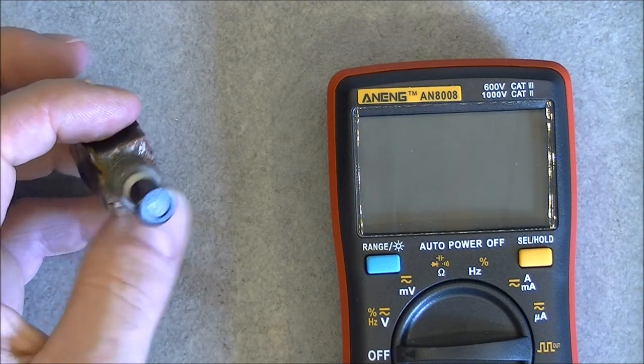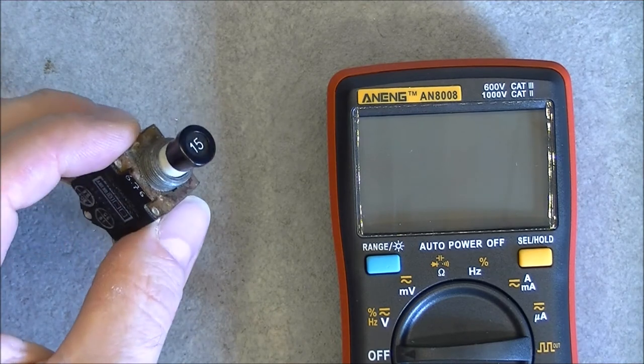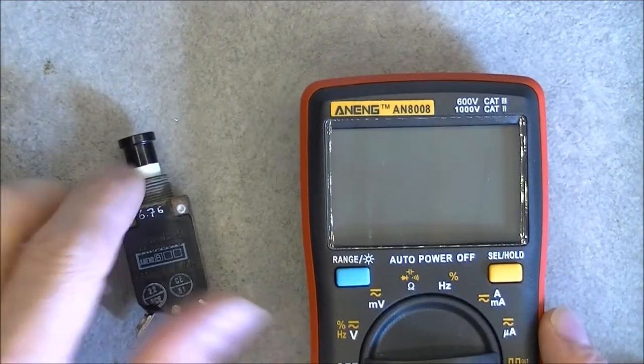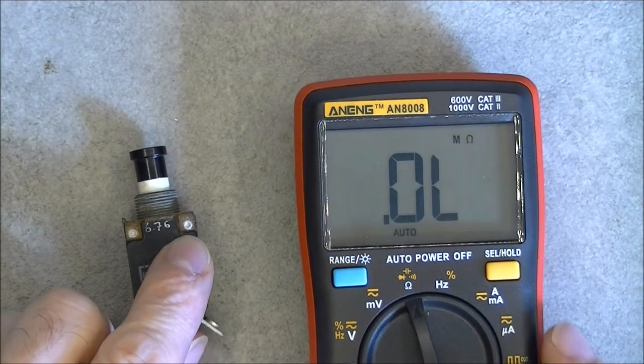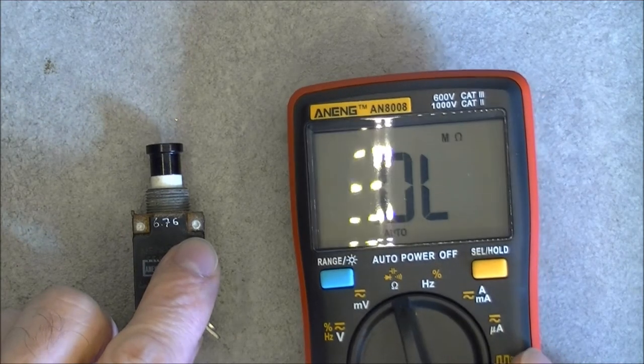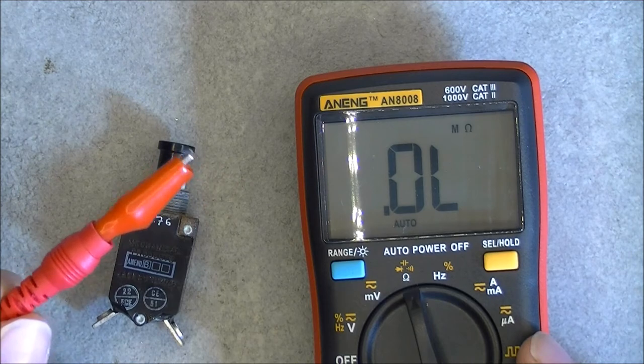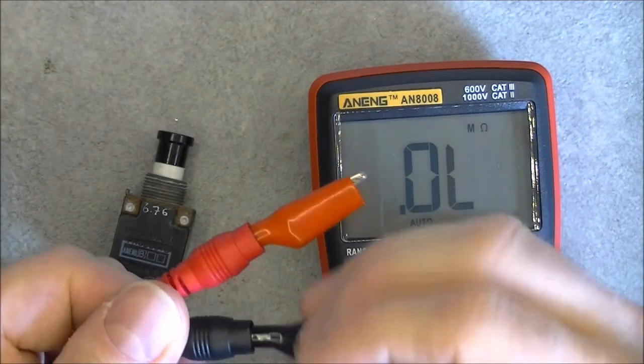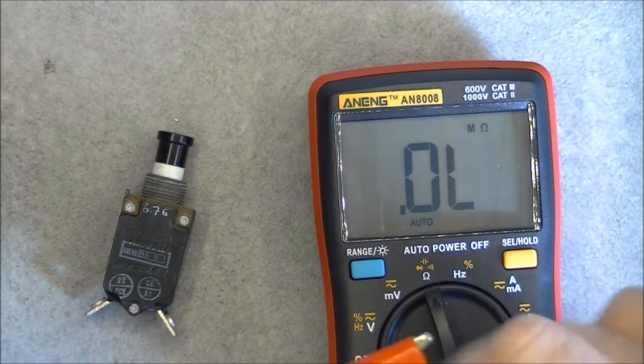It was at the bottom where it got rusty and it is bad in a very interesting way. I take this opportunity to show you my fancy new Anang multimeter. I did choose the expensive one, the 8008, and I paid 15 euros on Banggood including the set of extra probes which are really worth it and very convenient because you can adapt a lot of things on them. Quite nice, but it is not the subject.